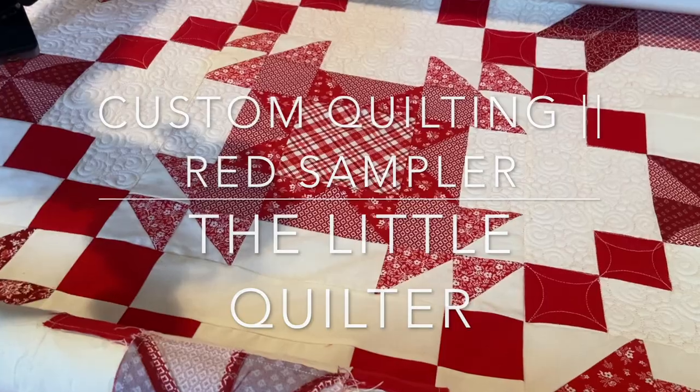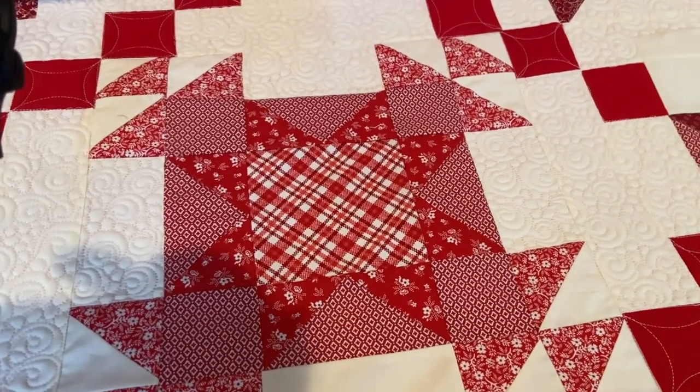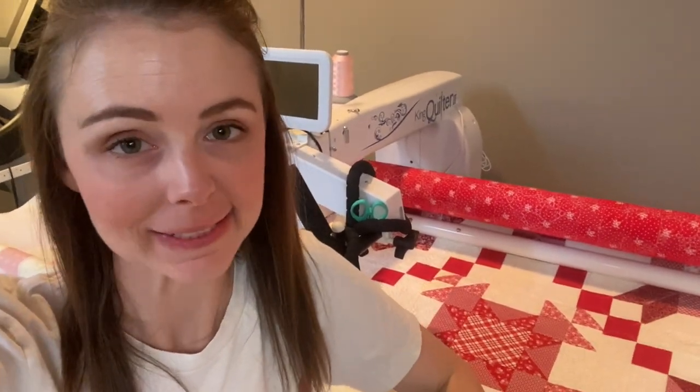Today we're going to be working on this block right here. It's a really fun square block and I'm excited to do it. We're making progress on this quilt. It's really exciting. We're getting near the end. I feel like I keep saying that, but we really are getting near the end, at least of these blocks.